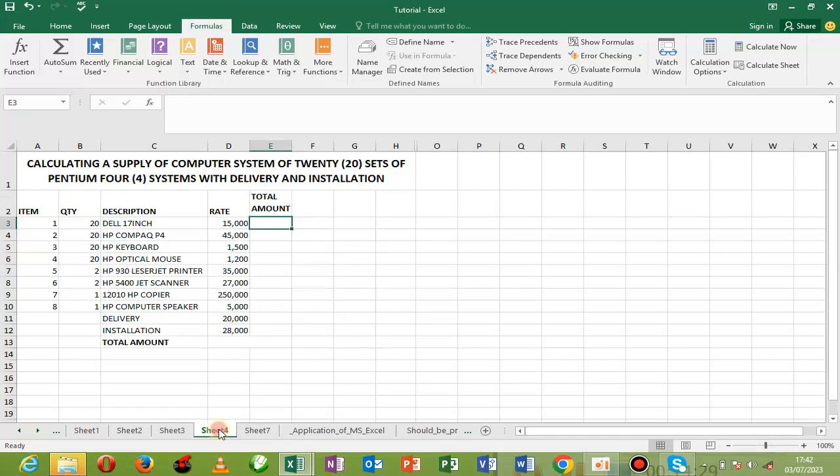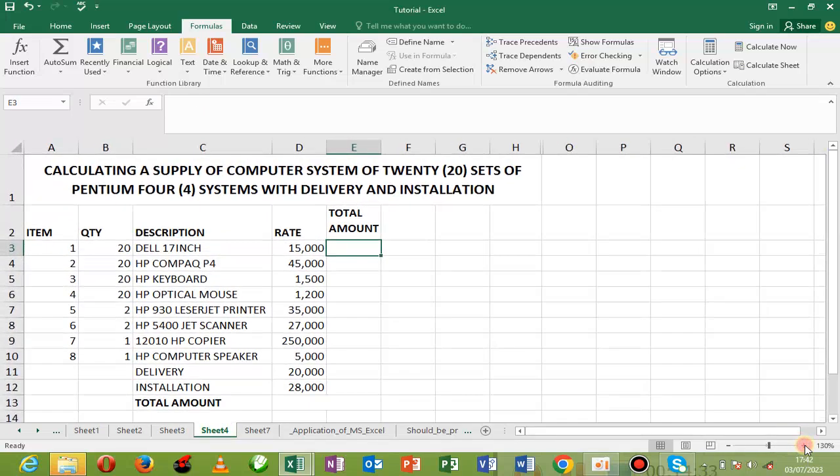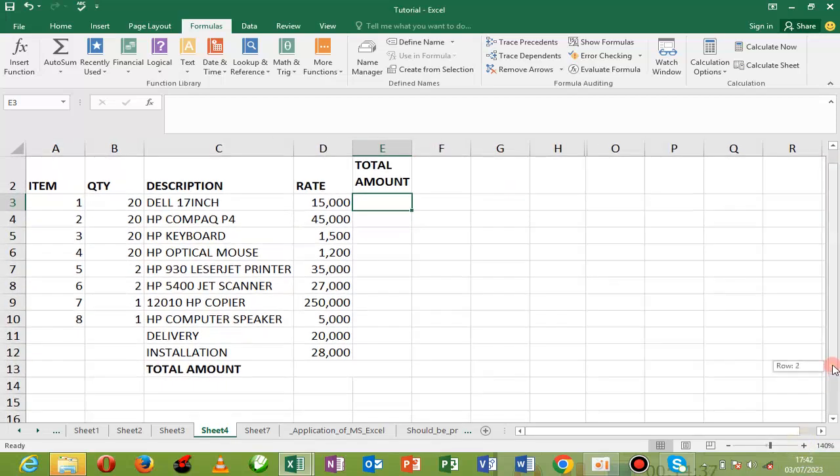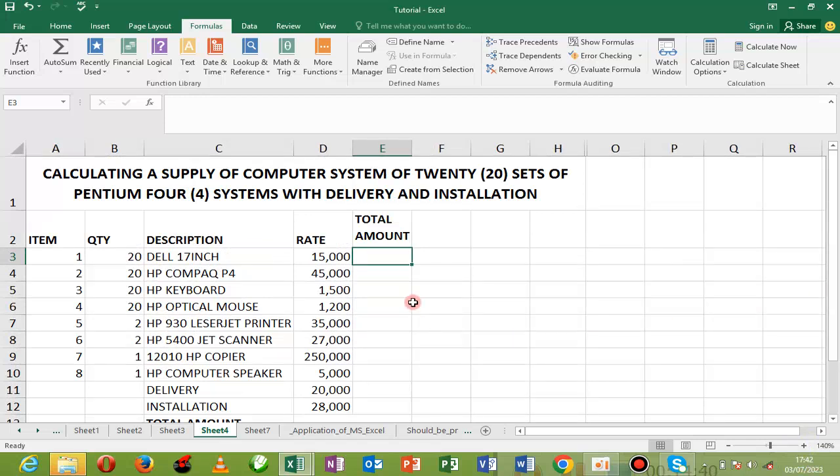So let's see another example I have here. Another sample data. I am zooming so I can be viewing very well. Now this is calculating a supply of computer systems, 20 sets of Pentium 4 systems, with delivery and installation.